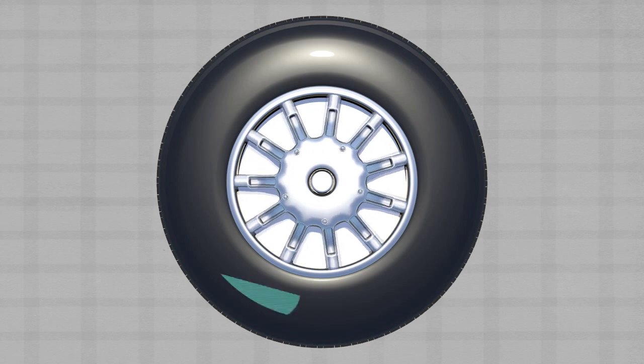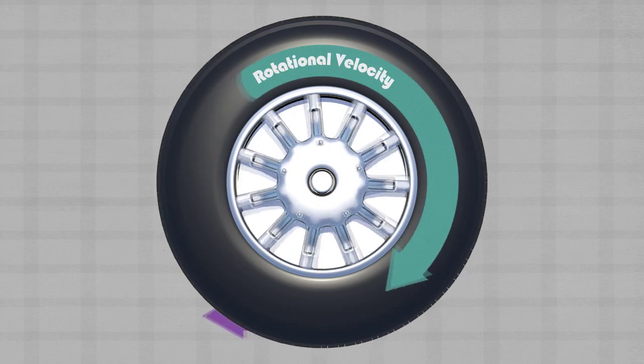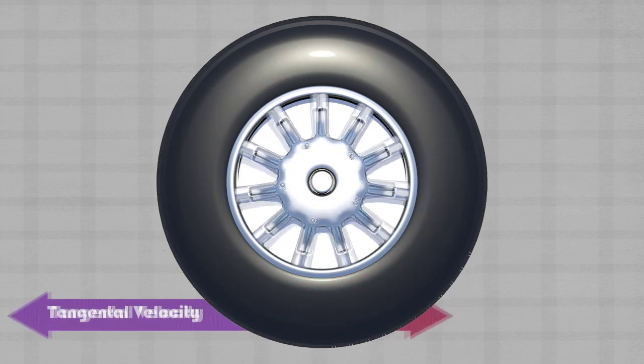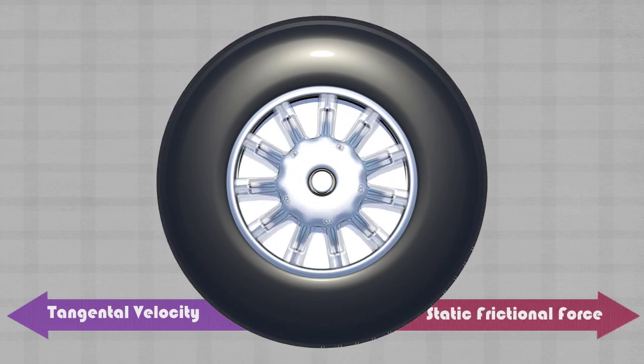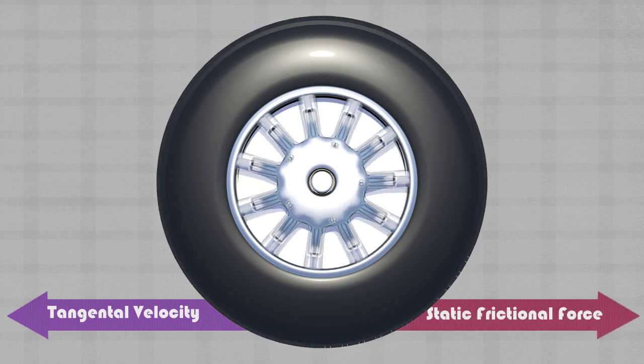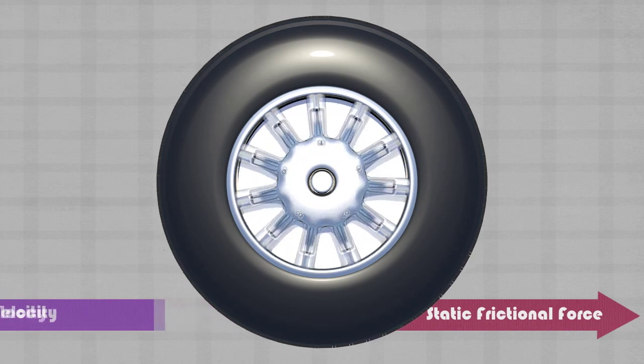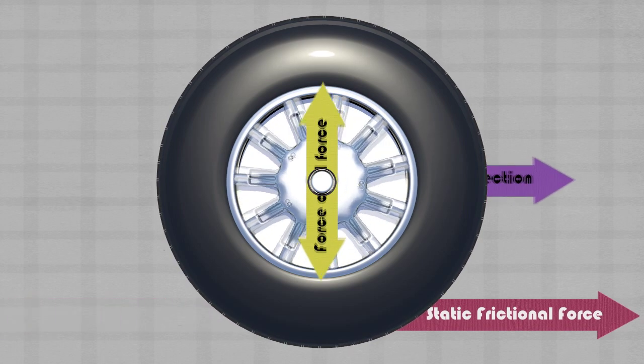Let's take a look at a free-body diagram that shows all of the forces on a car's tire as it drives. The diagram shows a clockwise rotation indicating that our car is moving forward. The frictional force is responsible for the forward movement of the car, so it points in the same direction as the car.